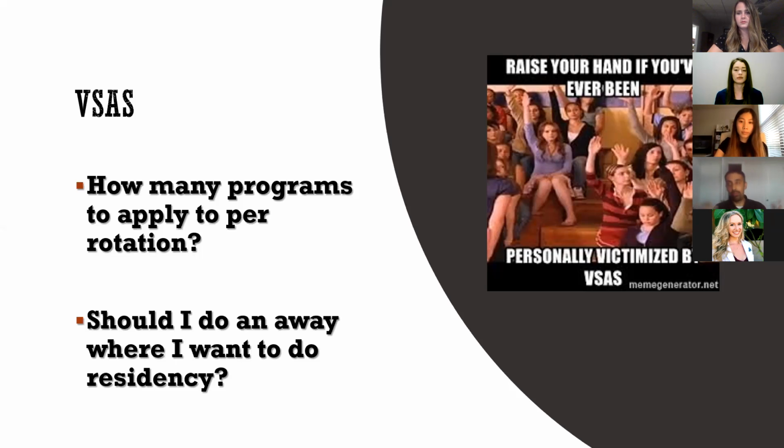Just to keep things in perspective, at Baylor, we probably have about 25, 30 students rotate with us per year, and for the away rotations that we love to work with, we get about 430 applications. So just keep that in mind. Certain programs get more applications than other programs. All right. Any questions so far?